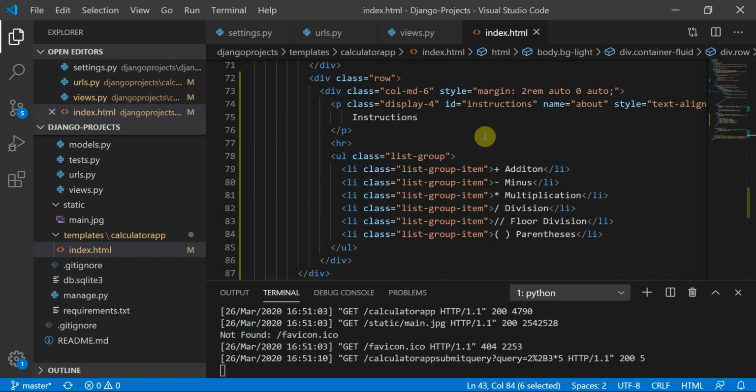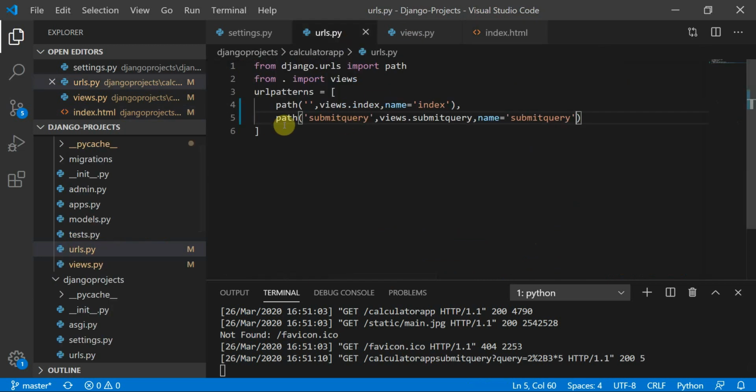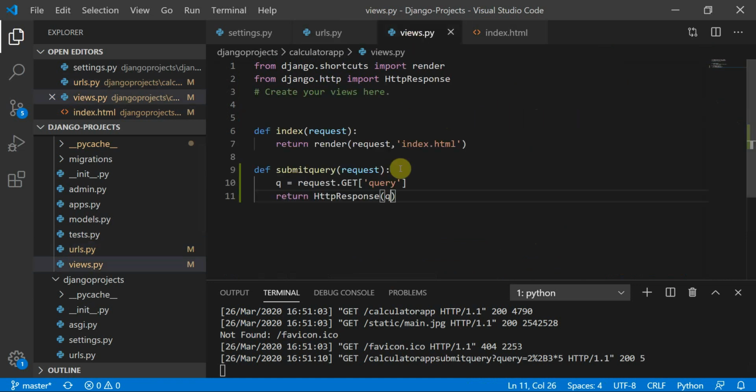Then I went to the urls.py file and defined a path submit query, which calls the function views.submit_query, with the name equal to submit query. Then in the views.py file, I did request.get query, and q is equal to this. So return HTTP response of q. Okay, so this is fine.